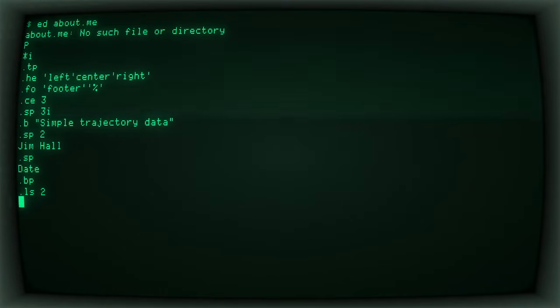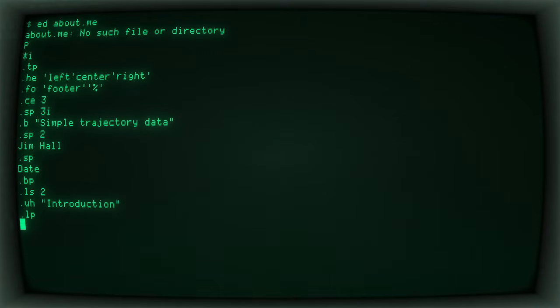And now let's go ahead and just create some section headings. Now I don't need to number these because I'm just going to do a simple document. So we'll do an unnumbered heading .uh that says introduction. It doesn't have to be in quotes since I ended up writing another word. And then we'll do a left block paragraph, which I personally remember as LP, also a leading paragraph, because if you look at any textbook or any formal book, the first paragraph after a section heading is a block paragraph to the left. It doesn't have that temporary indent. .pp would give me a temporary indent. .lp does not. So I'm going to do a leading paragraph after that.